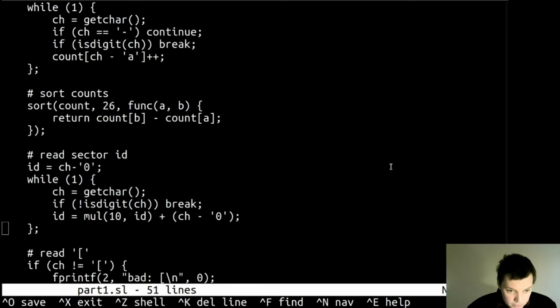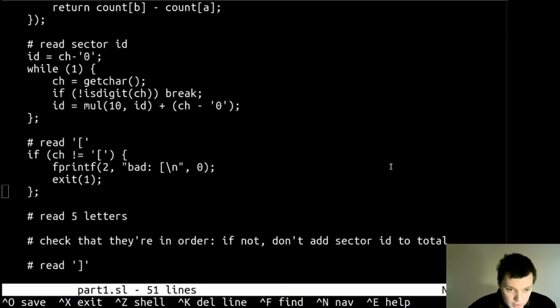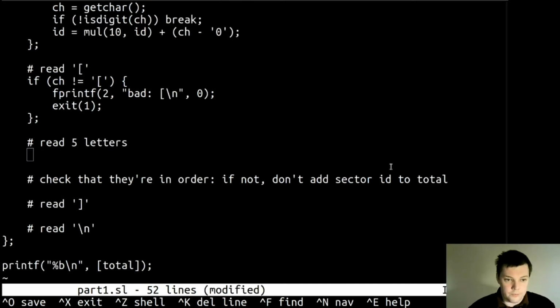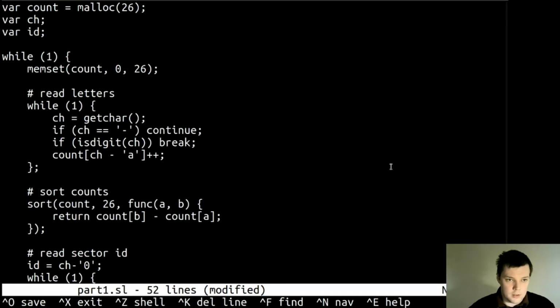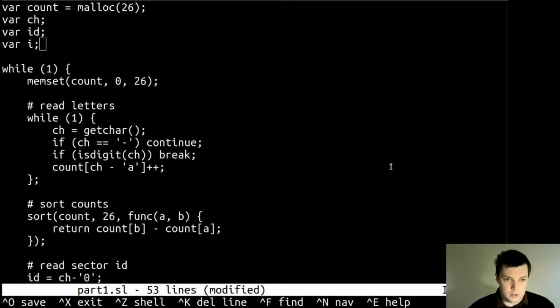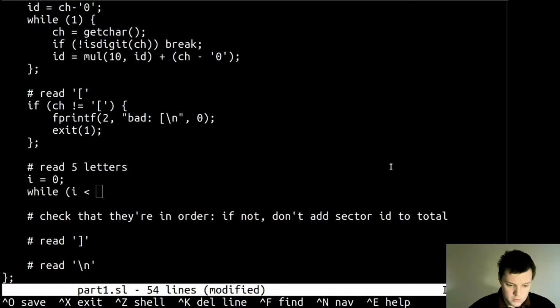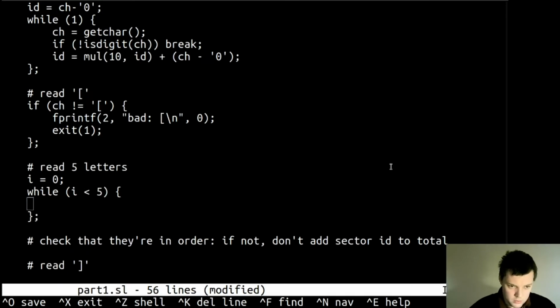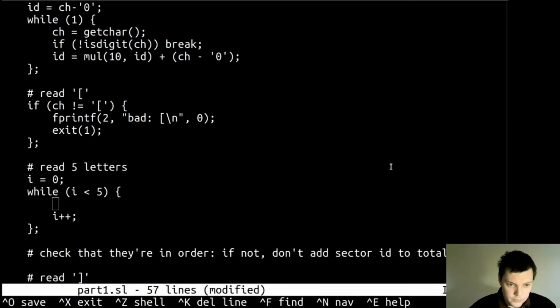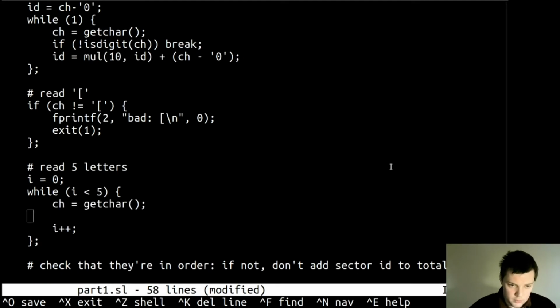Read the sector ID, we've done. Read the thingy, we've done. Read 5 letters. Do we need to validate it?